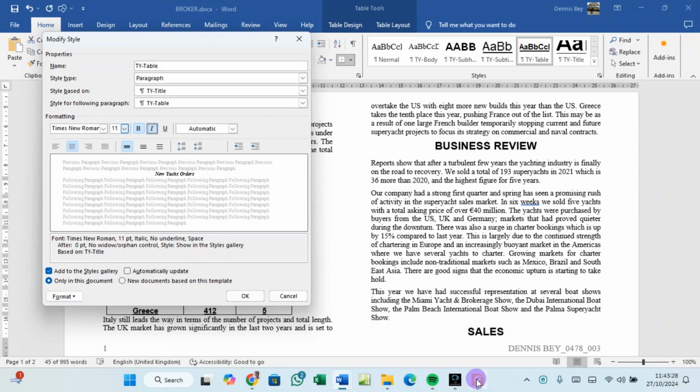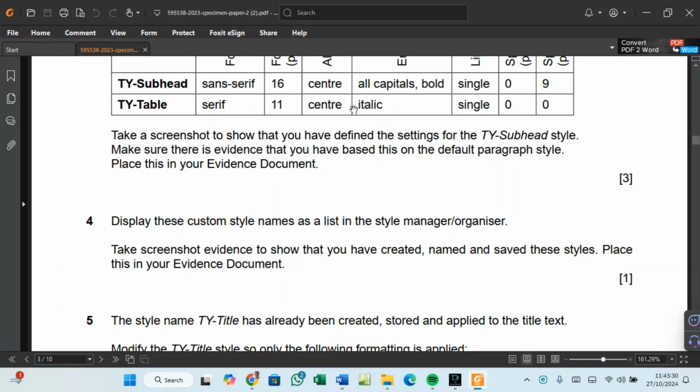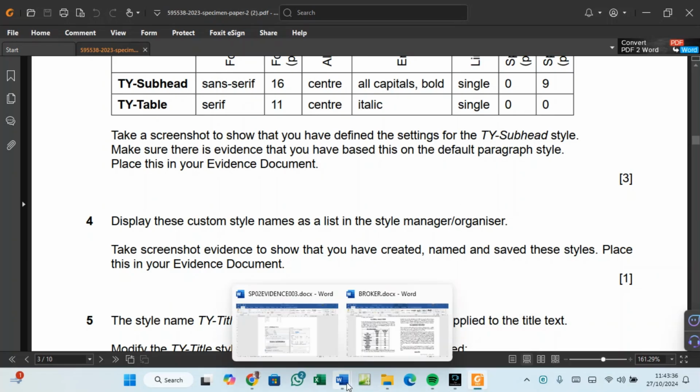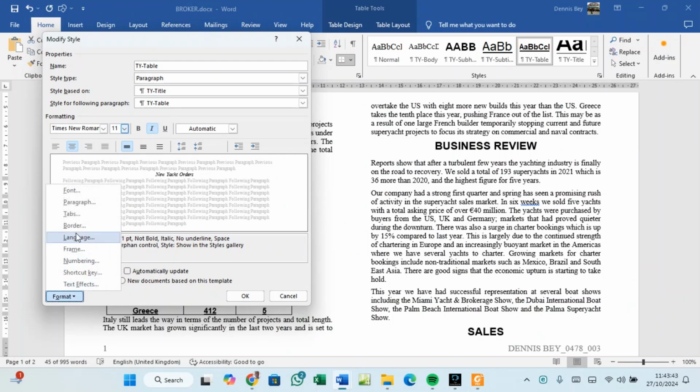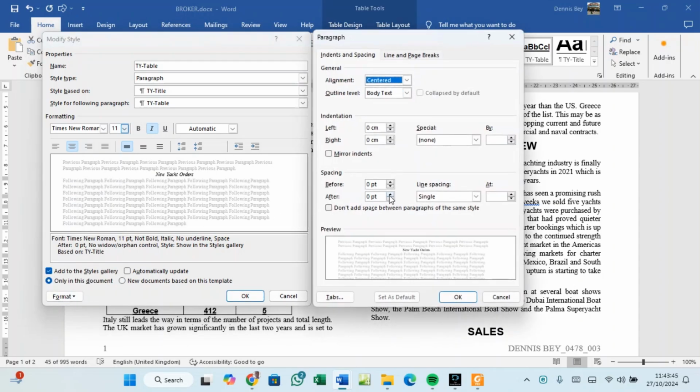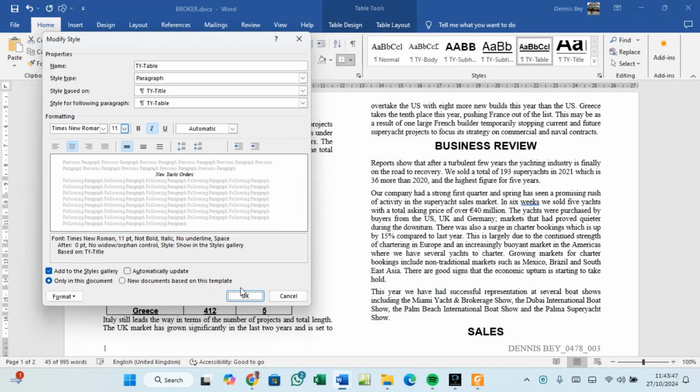Is there something like bold? For TY table, there is no bold. Single 00. Let me check again. If I come here, the bold is not there, and under paragraph, it is single 00. That's okay. And now it is just italic.